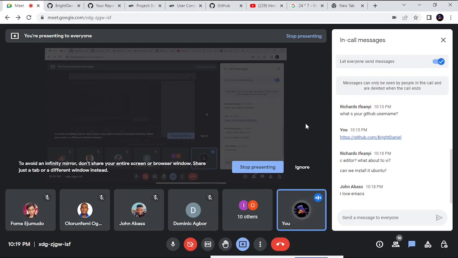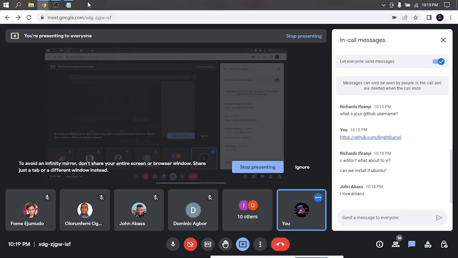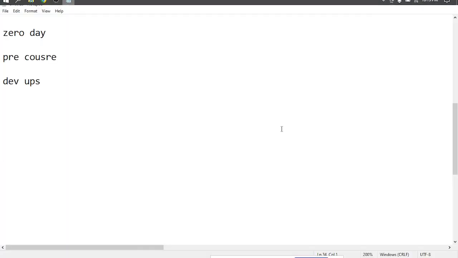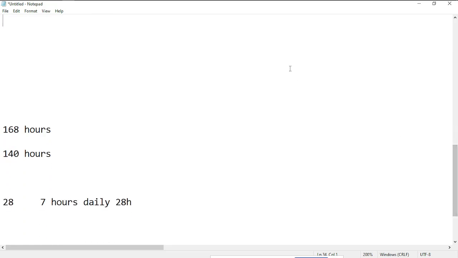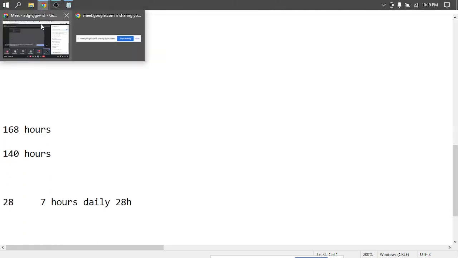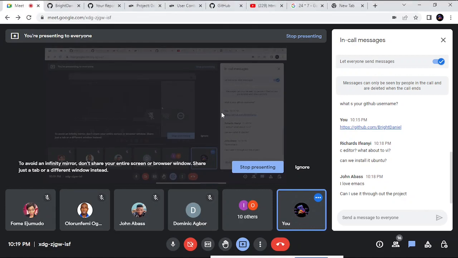If you follow me, I love making things simple. That's why I said Code Blocks. Anybody that wants to do hard things, that's okay. If you want to devote 170 hours out of the 168 we have, you borrow 2 hours from God knows where to do your hard things, no wahala. Can you use Emacs throughout the project? Yes.